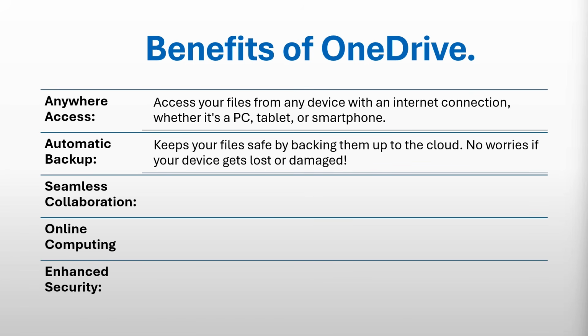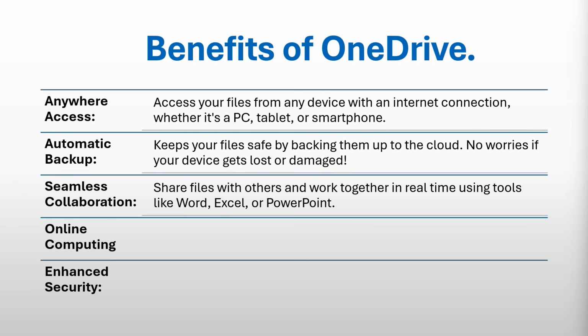Typically, when you're syncing your files for OneDrive, you're syncing your documents folder. And so anything that's in your documents folder will be automatically backed up. But if you decide you want to back up the additional files on your computer, maybe from your downloads or your desktop, you can also do that as well. So it's both a file sync and backup solution.